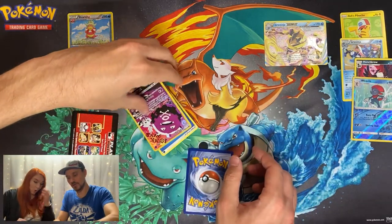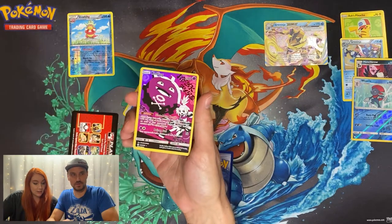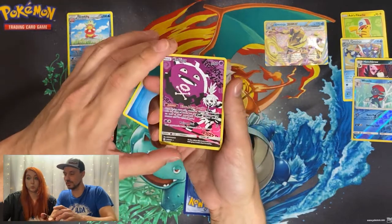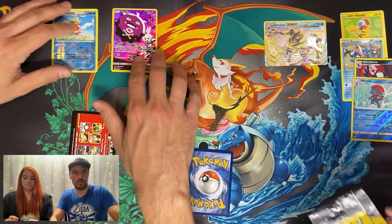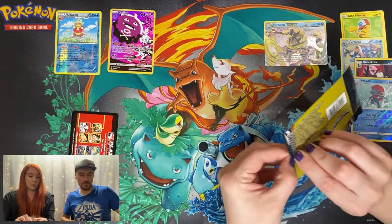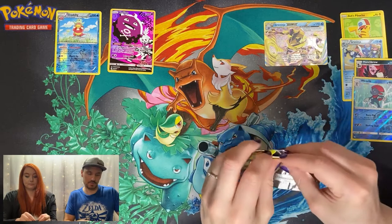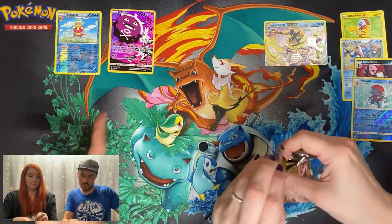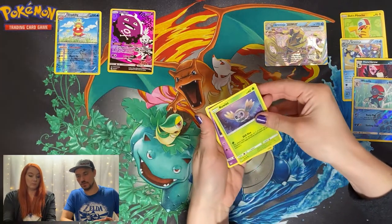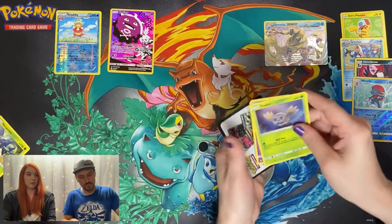Oh! Ooh! That's a good one. That's really cool looking. Yeah, it's the full arts from Cosmic. Yeah, super cool art style on these. I'm surprised they're not worth more money because I think they look really cool. Super punk. That's actually the number one thing I like about Cosmic Eclipse the most. It's in the holo slot or the reverse slot sometimes. So sometimes you'll get that. You can have that. It's your favorite.